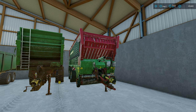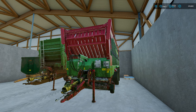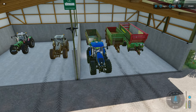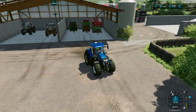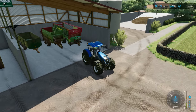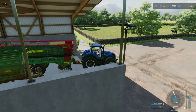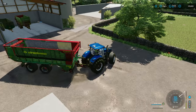So now we could pull this and load this up with chaff. I want to try that. Because I was going to set the farmer up for silage, but I think you could just load it into a wagon. If we can, we can fit more of it in there. It's going to be harder to maneuver, but we'll give it a try. Why not? Let's have a first attempt fail before we hit some success. We've still got manure in the manure spreader. Oh, that'll go out tomorrow. Or even tonight. We'll see how this goes.